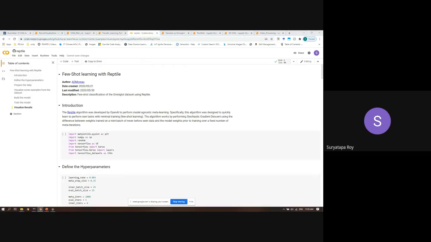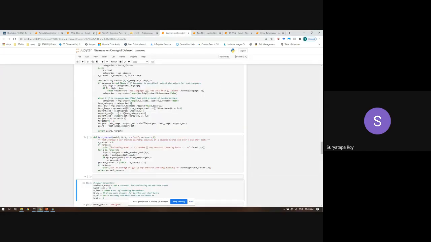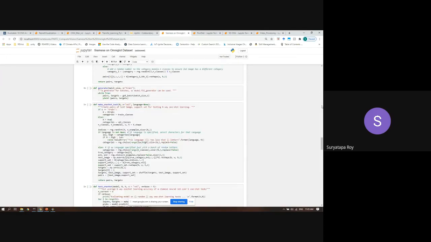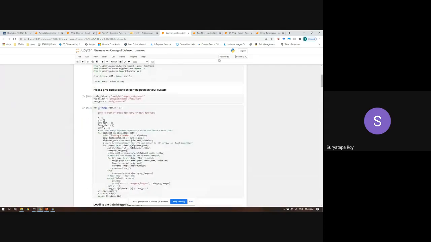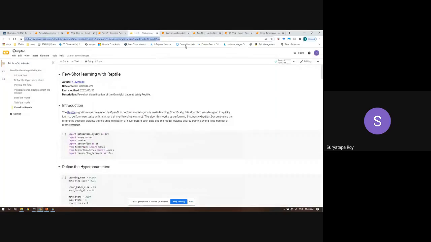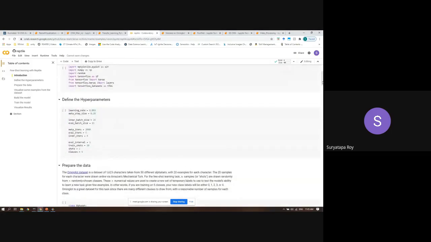This is the link to this Colab, and there is also another one in the GitHub repo, the Siamese network. These are two meta learning applications. I'm just going to go through this one.